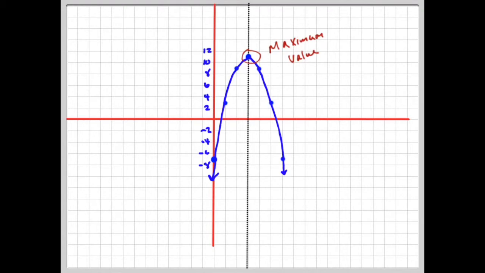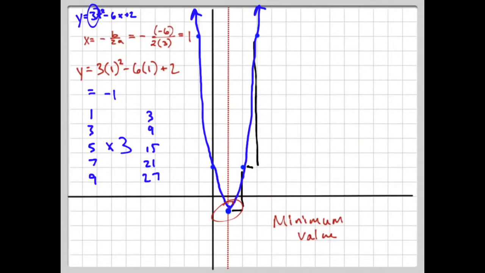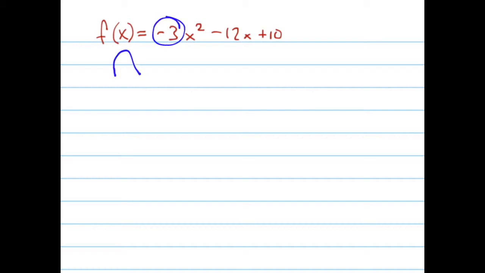So first let's do an example where we have to find the minimum or maximum value, and then we'll use a word problem. So in example 3, they give you an equation and they want you to decide if it has a minimum or a maximum value and then determine what it is. So we have f of x equals negative 3x squared minus 12x plus 10. So first of all, we remember it has a minimum value if it opens up, a maximum value if it opens down. So does this equation have a minimum or a maximum value? Maximum, because the negative a makes it open downwards. Right, a negative a makes it open downwards, so we have a maximum value.